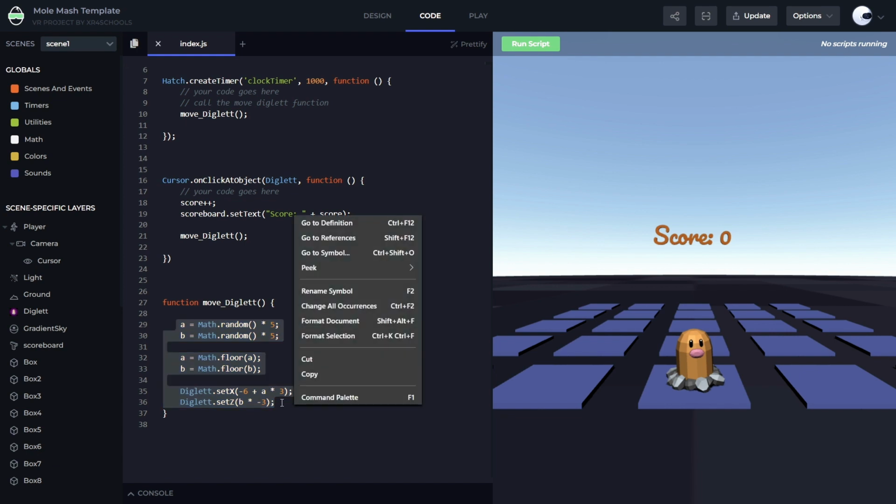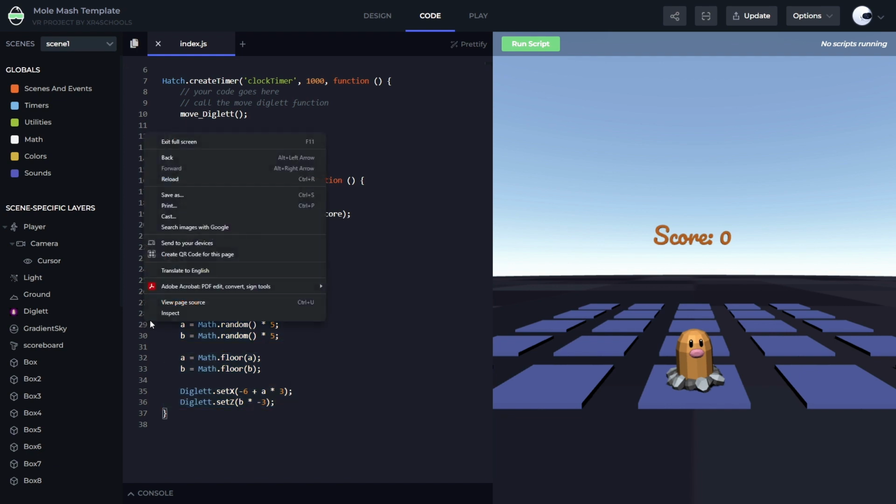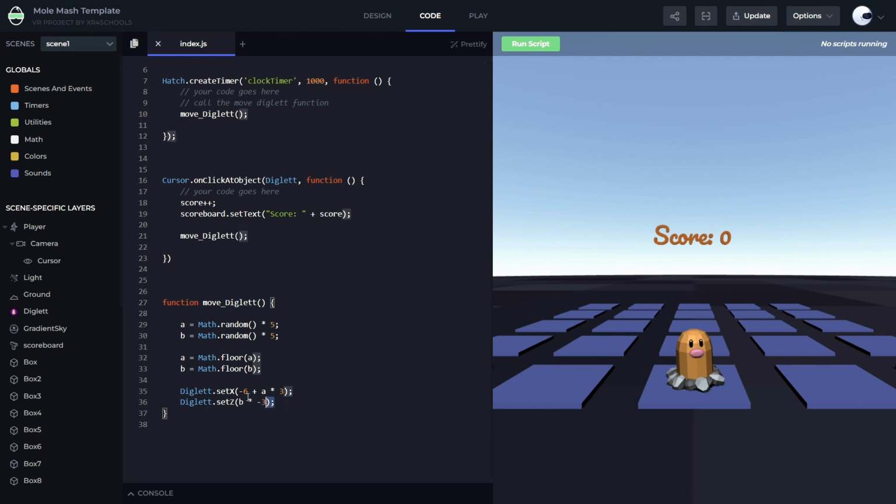So all we have done is, we have grouped these 6 lines of code and given these 6 lines of code a name called moveDiglet, so that anytime we want to run these 6 lines of code, we don't keep on copying and pasting these 6 lines of code again and again. We can just use the name moveDiglet and our computer will know to run these 6 lines of code. That's all a function does. You group a bunch of lines of code together and give it a name and use that name whenever you want to run those lines of code again and again.